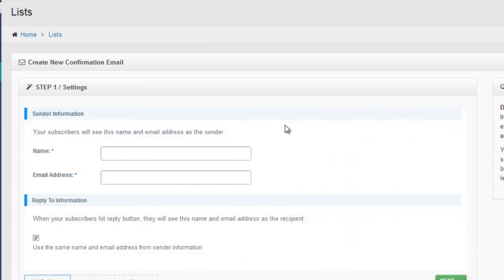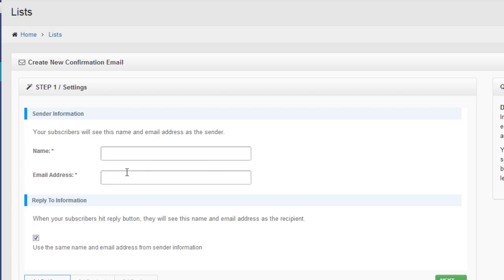Now, this is important here. The sender information is where you're basically letting people know, when your users or subscribers log into their email account, they're going to see a name in their inbox of who it's from. It's always good to use your personal name. Now, you can use your company name if you want to, but that can sometimes impact the actual open rates, etc. So it's always good to put a name in here.